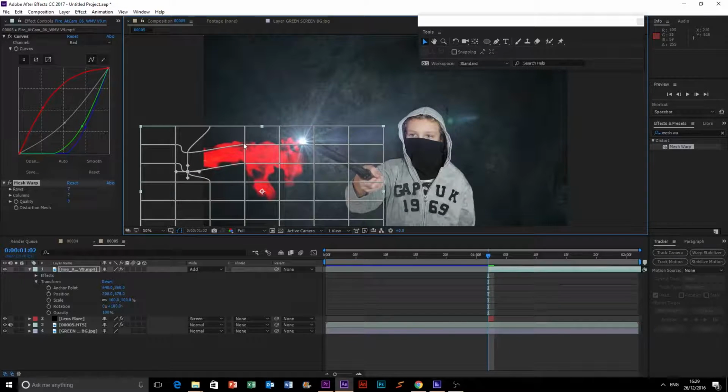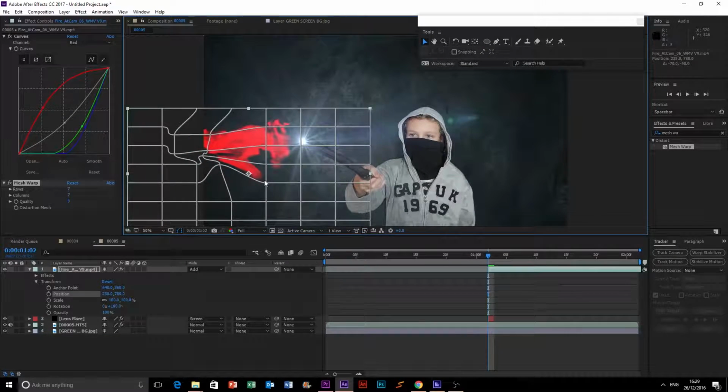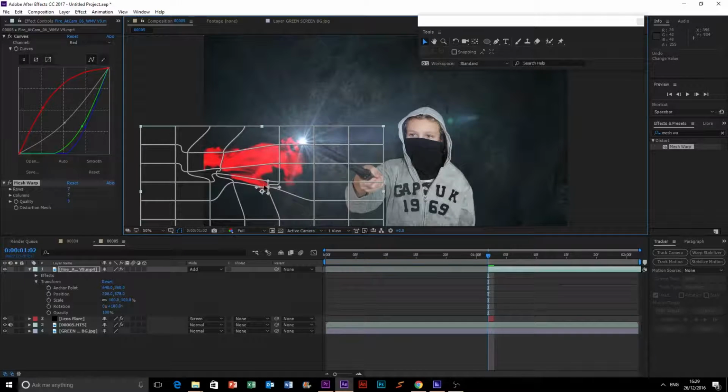So if we just pull it on a slant, by grabbing the corner of the grid and just really pulling the effect diagonally. And I'm going to try and pull this part in a bit because it still looks good, but it's not as magic-y.